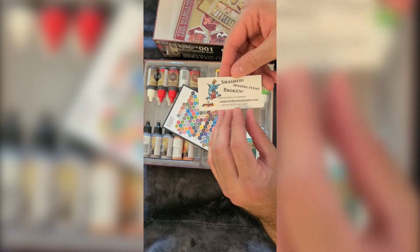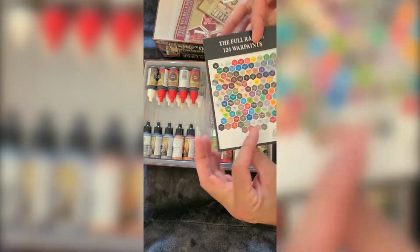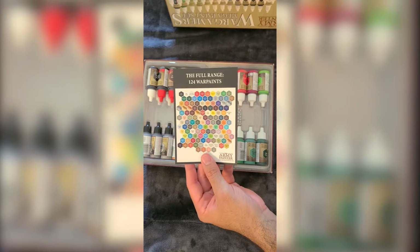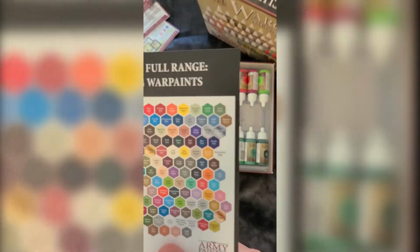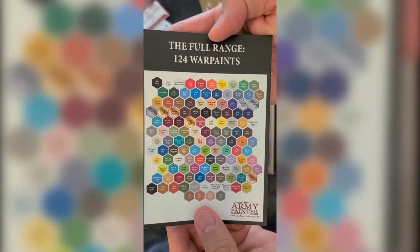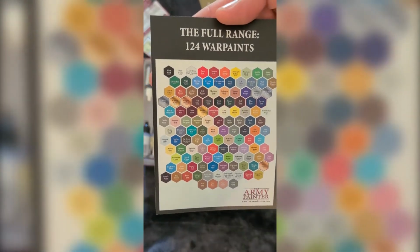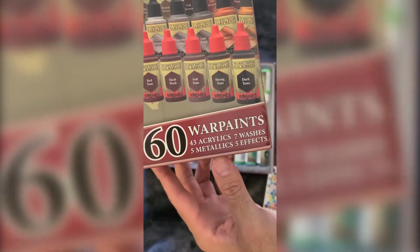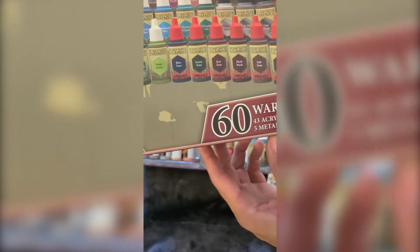Oh, okay. No, you're good. And this has a whole... Wait, this has a full range, 124 war paints. I thought this had more than 124. Let's see. So this says 124 war paints. Actually, let's see if we can get a good shot of that. Okay, it's 124 war paints. This says 60 war paints. Oh, so there's more to go.